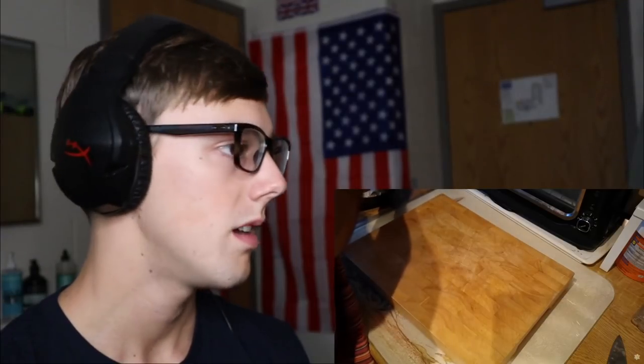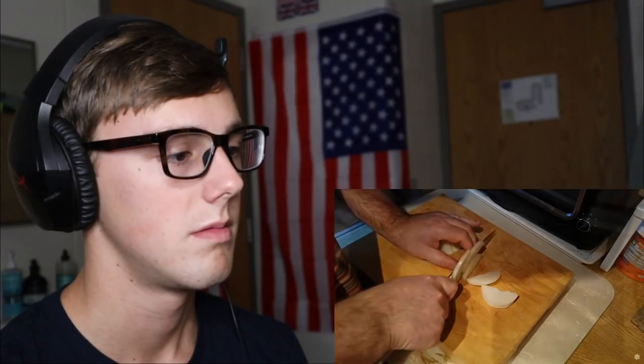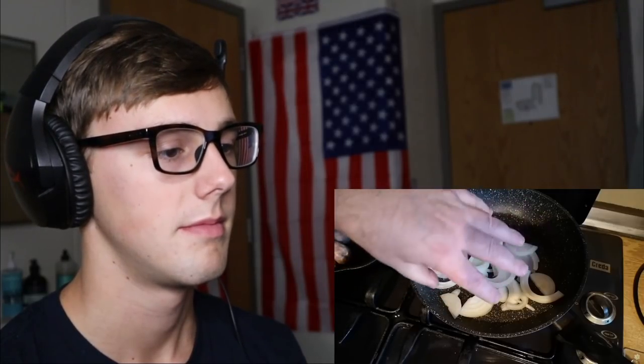Potatoes into a pan of cold water with a tiny bit of salt, because I won't be adding salt to the mash — and the butter I've got to add later is unsalted butter. The third component of what we're making today is going to be onion gravy. I've got a medium-sized onion and I'm going to cut that into thin slices. These onions are just going to be fried ever so gently — really slowly in a pan with just a tiny bit of vegetable oil — so that they soften and caramelize without going crispy.